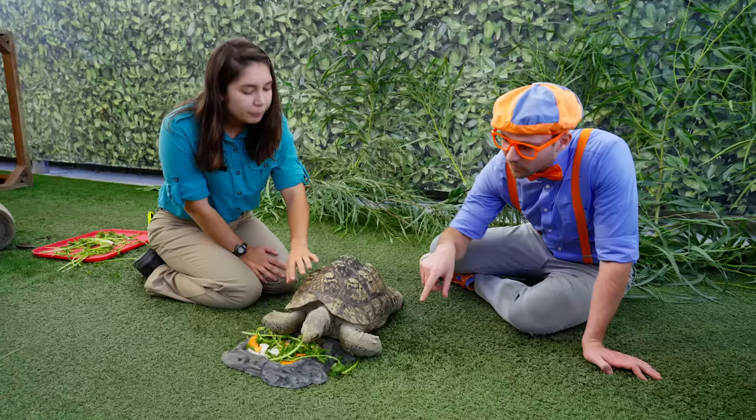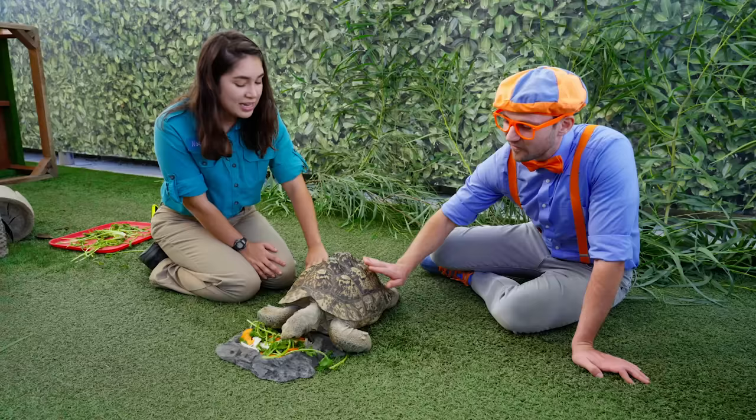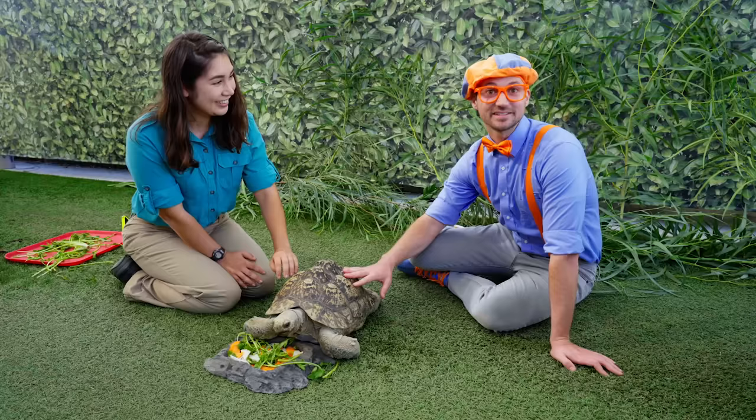Yeah, what's he eating? He's eating a salad. It's full of lettuce, carrots, and turnips. But out in the wild, he's a plant eater, so he is herbivorous. Wow. So he'd be eating grasses and all sorts of different plants. Wow, that is really cool. So this tortoise is a herbivore. That means he eats plants. Wow. Absolutely. Oh, hello. So, is he full size?